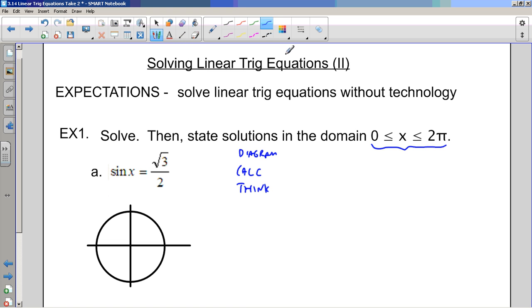This is the way that we thought about this before. And then we think, well, which quadrants could the sine be positive? Well, here and here. And in fact, one of the techniques we thought about is this is the y coordinate. Y goes with sine. And when is the sine square root of 3 over 2? If this is the unit circle, square root of 3 over 2, you could pound that into a calculator, is about 0.86. Right about there, right? That's a y coordinate of about 0.86.